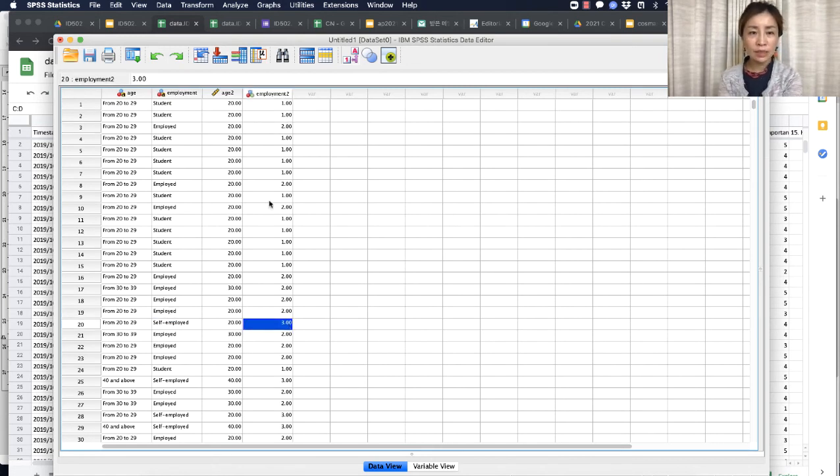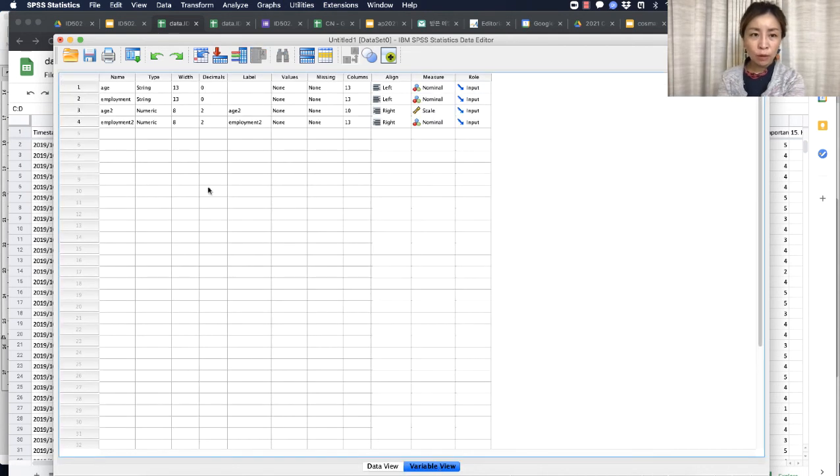I made this, and then if we go to variable view, when the data are numbered, numeric is automatically assigned. Well, actually that's nominal, right? Because we treat this as nominal, or in this case ordinal.